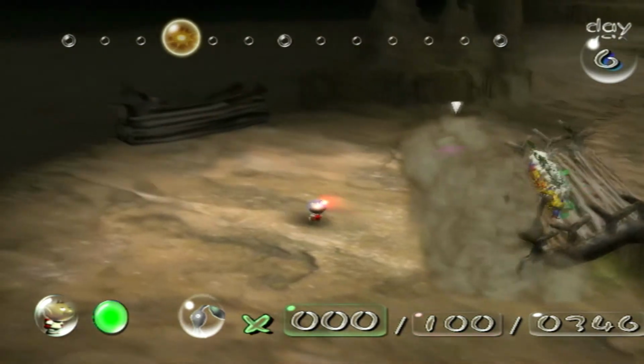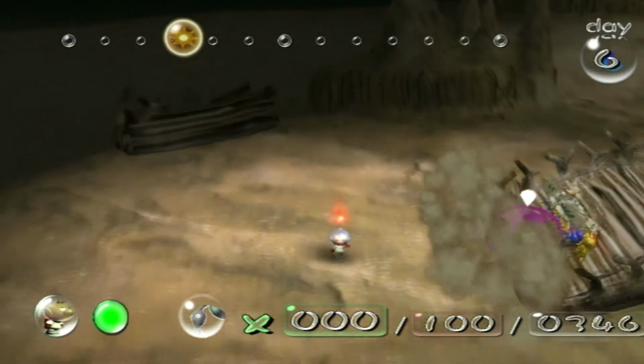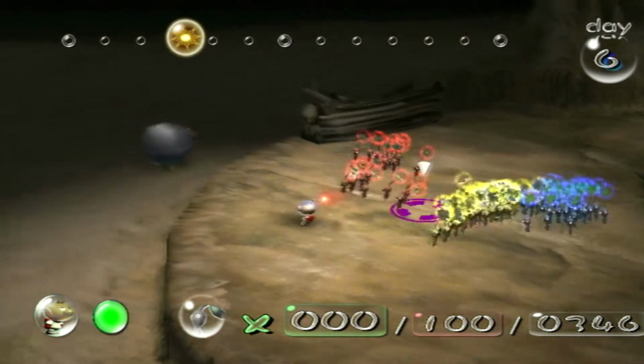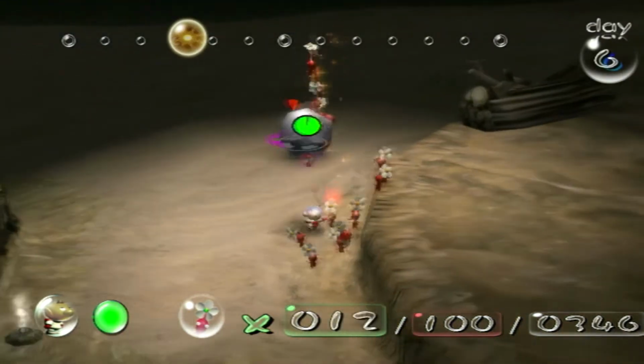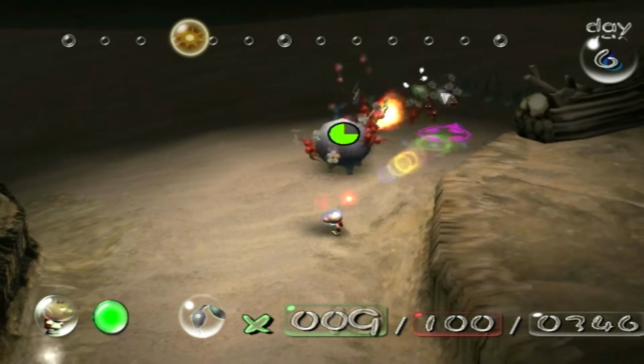If we can dig this, then we should be able to sneak around. Okay, they've done. That was quite easy. Alright, we want to split them up here. We want to take our readies and just absolutely obliterate that fiery blowhog. I really do hate these things.